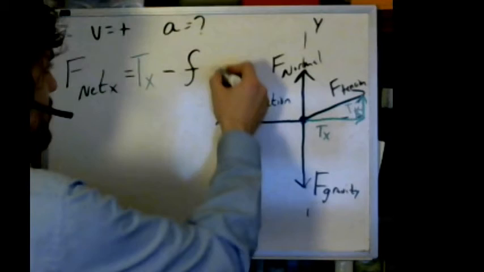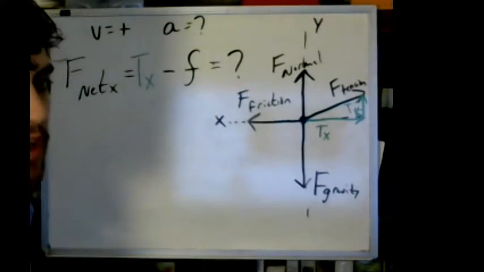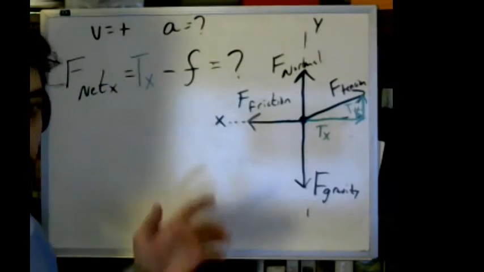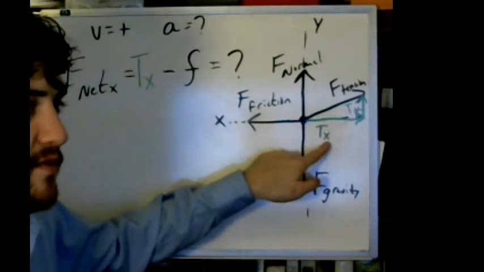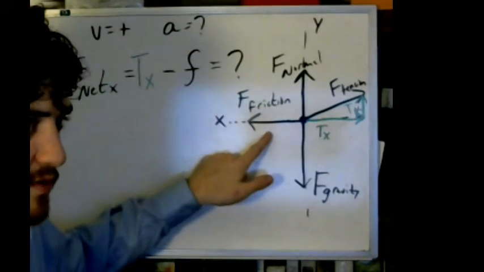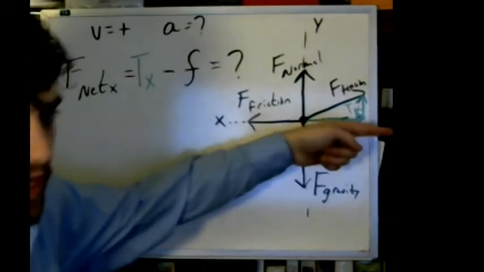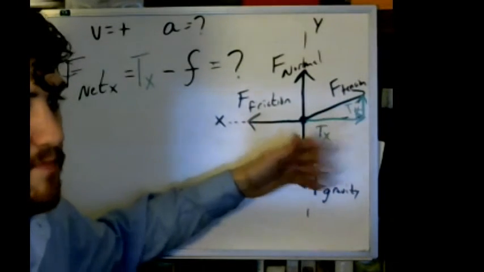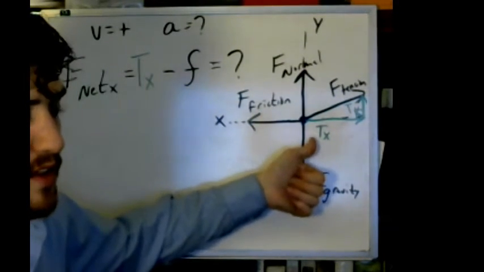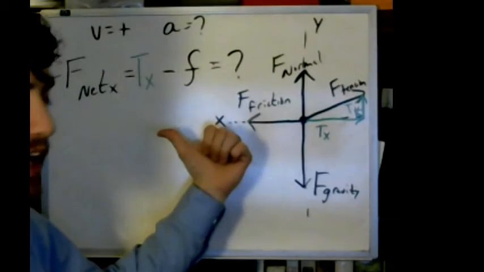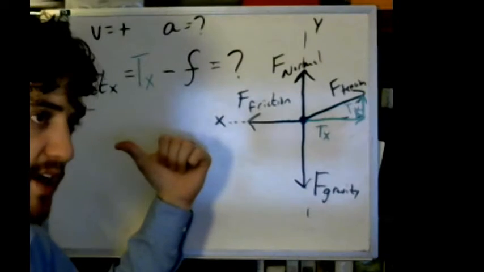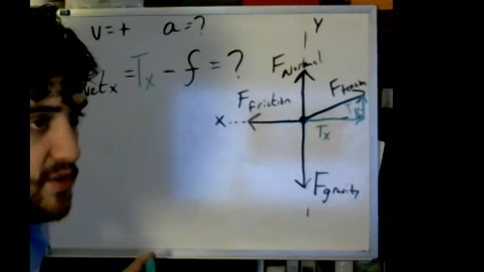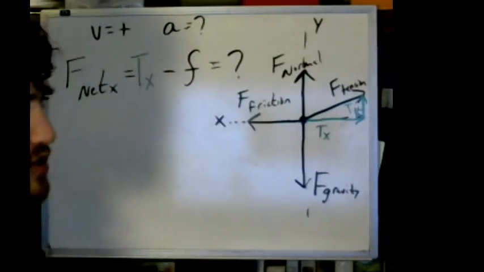Okay, we don't know what this is equal to, because we do not know what the acceleration is. We have a couple of options. If this tension force is larger than this frictional force, we will have a net force to the right, which will cause an acceleration to the right, so the thing will be speeding up. If the friction is larger than the tension, then we'll have a net force to the left, which will cause an acceleration to the left, which would mean the sled would be slowing down to a stop. We don't know what the sled is doing, so we can't make any further determination than that.